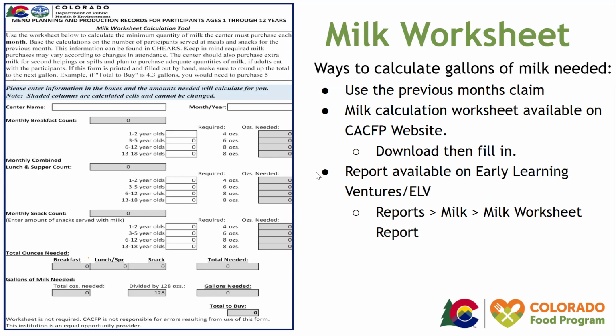And then one more thing to note on this milk worksheet. As I mentioned, we do look at milk quantities at our compliance reviews. And if we find that you are not purchasing enough milk, it does have a financial implication. So make sure you're looking at how much milk you're purchasing and that you're purchasing enough to serve those minimum requirements to each age group, because we don't want to have to take back money for that.